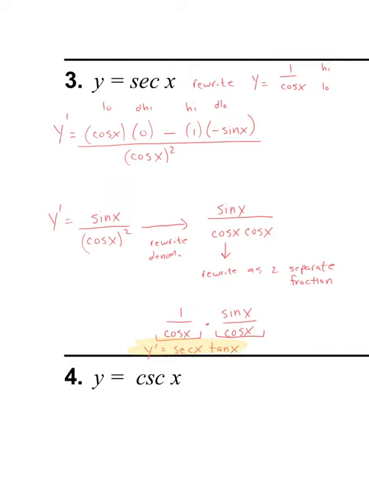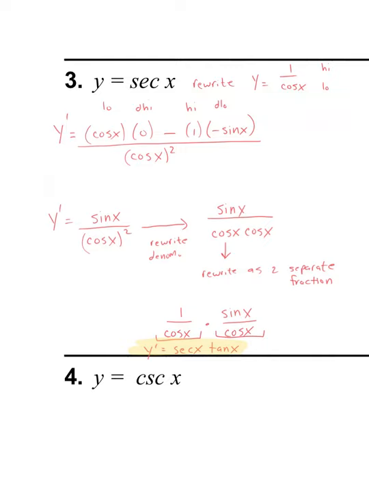All right, the derivative of the secant of x consists of 2 functions multiplied together. The derivative of the secant of x is the secant of x times the tangent of x. Now, I always put the secant of x first. Simply that helps me remember that the derivative of the secant of x starts with the secant of x. Secant of x times the tangent of x.